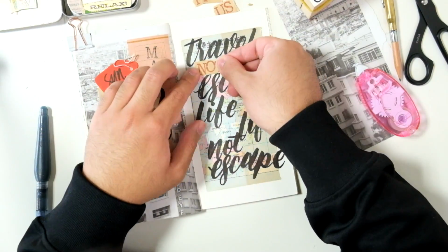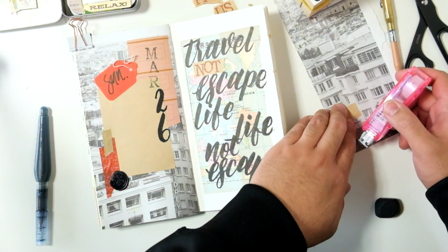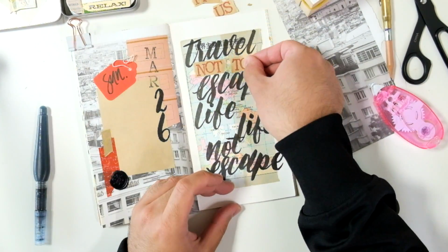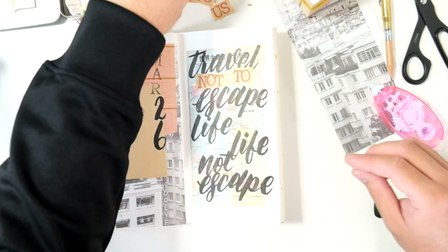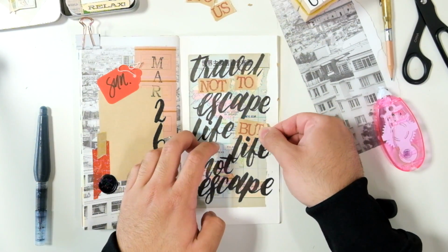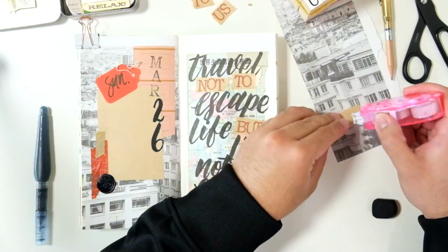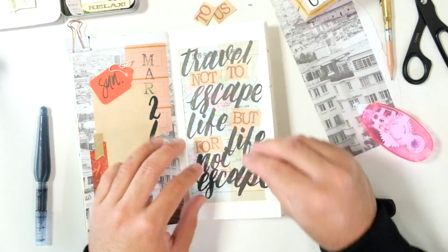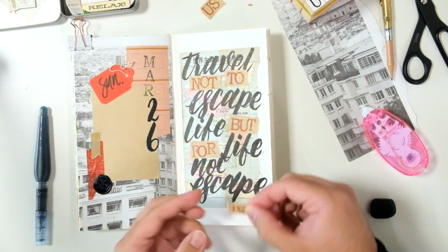I actually don't know who the author is for this quote, so if you do know who it is, please let me know. Since I've done a lot of traveling within the past few months, I thought this quote really resonated with me, and I think a lot of people should approach the concept of traveling through this lens because traveling isn't just about escaping your life, but rather a way of enriching your life.